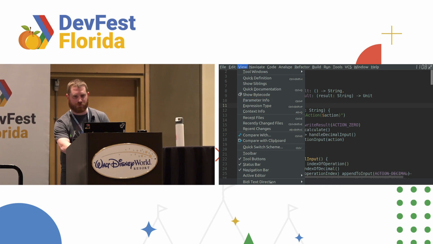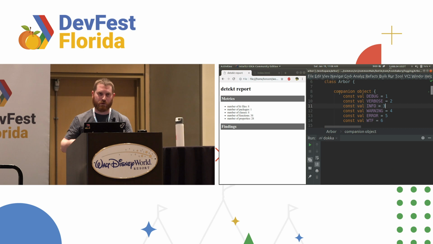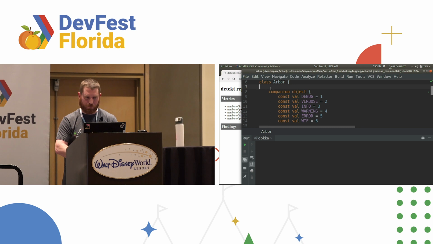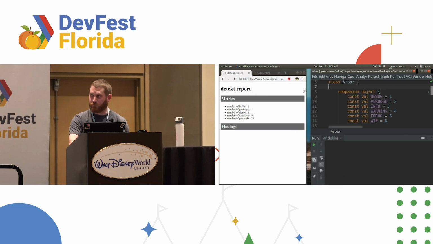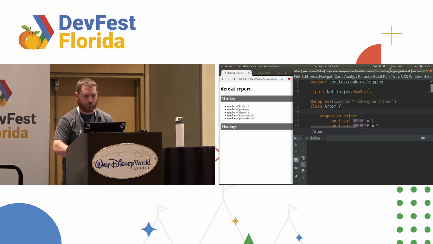All right, so the next thing to get back to, so that was like a working multi-platform application. It's on my GitHub. I'll give you guys a link for that a little bit later. The next thing is seeing some of the tools working, which bear with me because the monitor is a little bit smaller. All right, so here we have a detect report, right? So this is everything in your project looks good. It's just giving you some information about it.